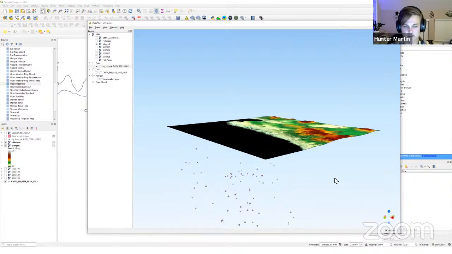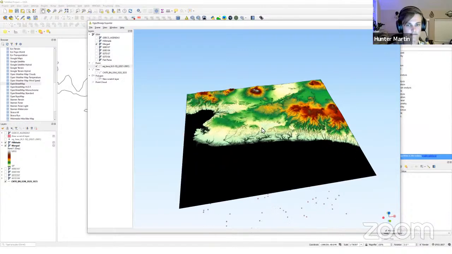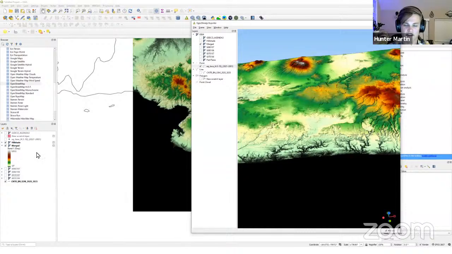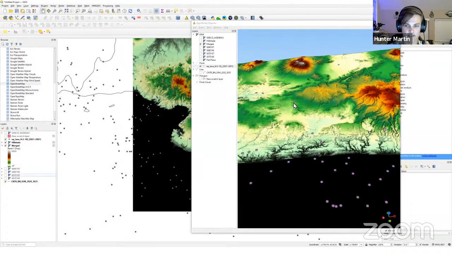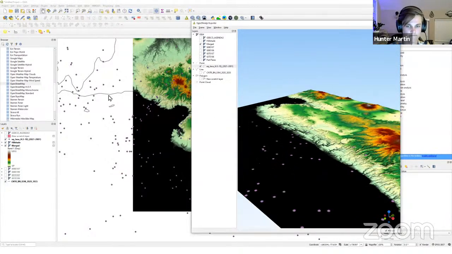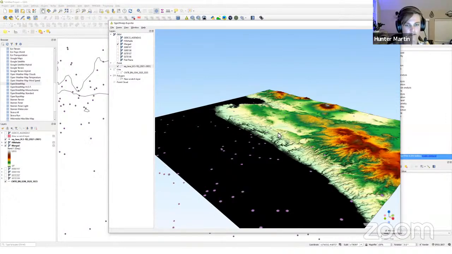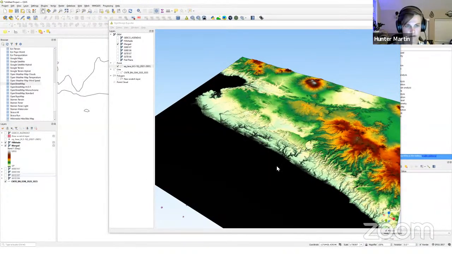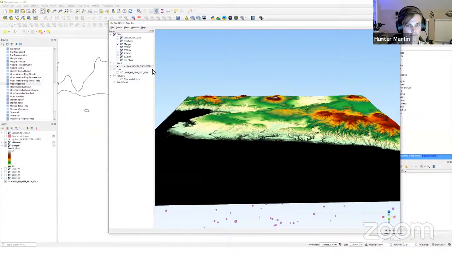So that's just one demonstration of how you can load in points as well as DEM layers themselves. Another thing to think about is that everything you have on your map canvas here shows up in the 3D window. So if I turn on the earthquake layer, you're going to see the points on the actual surface of the 3D window. If you don't want them to show on the surface like this, I would just turn them off here, and you would turn them on here.